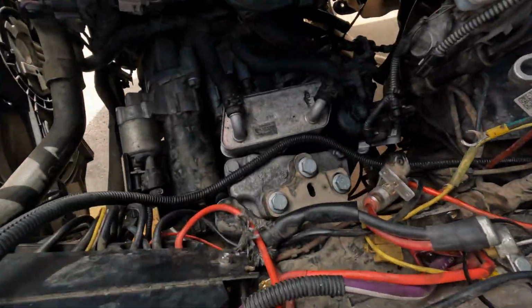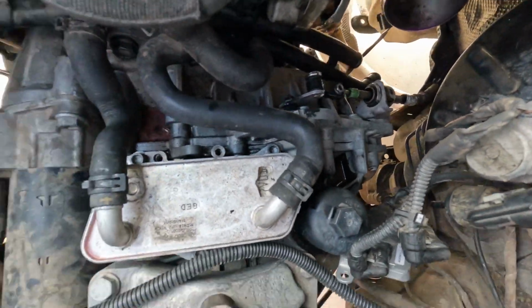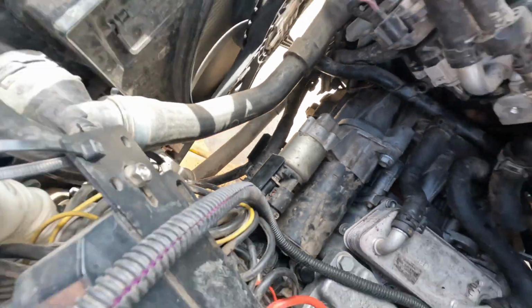All right, everything on the trans is now connected. Got the shifter linkage, all the hoses, starter, the ground strap down there. Everything's connected up here. So now we just need to connect some cooling lines in the back, and then I'm just waiting on Hayden to get back here with some coolant. All right, guys, I'll talk to you here in a minute.